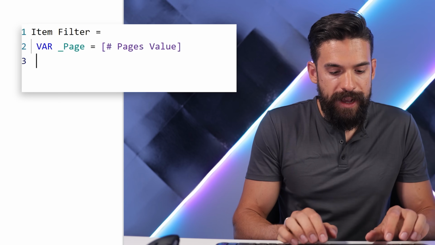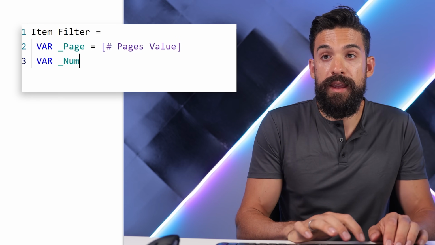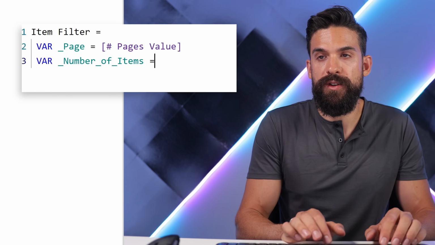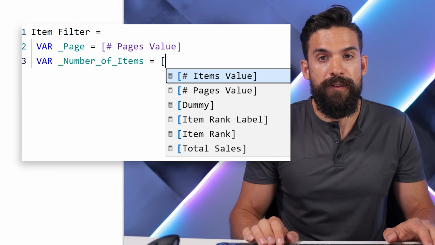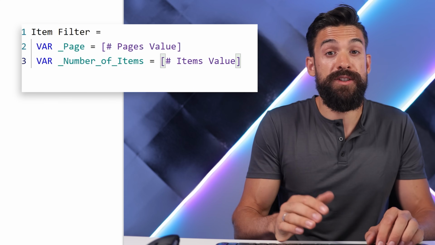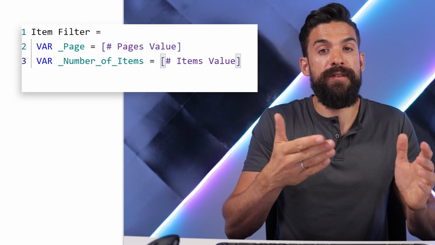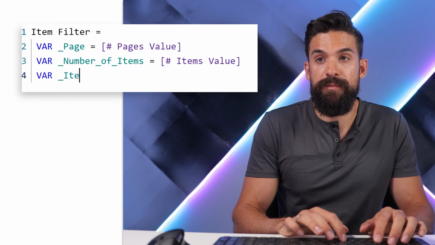All right, and then the next one, there we need to figure out how many items the user wants to see, number of items, which is going to be equal to, now also here, we already have the items value measure, which just checks what the user picked in that slicer for the number of items. And then the third component is going to be the item rank.